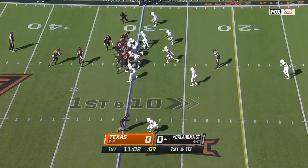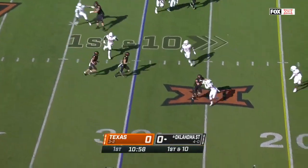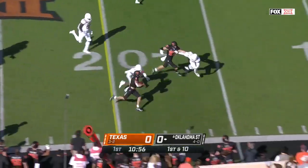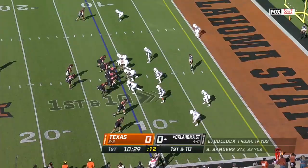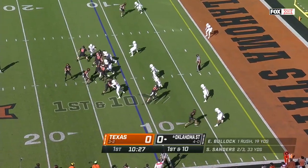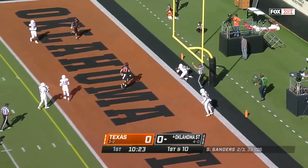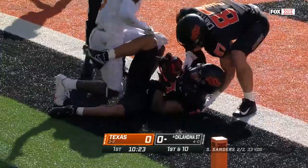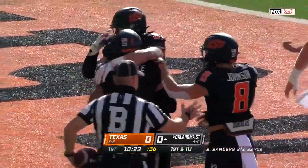Lee had here, first down from the 30. Here comes a trick play. They flip it back, and around the edge, they've got room down the sideline to the 10. He took as big of a hit as he might take today, but it sprung him loose. First and 10 to the end zone. Wallace, touchdown, Oklahoma State. On its opening drive, making it look easy to strike first.